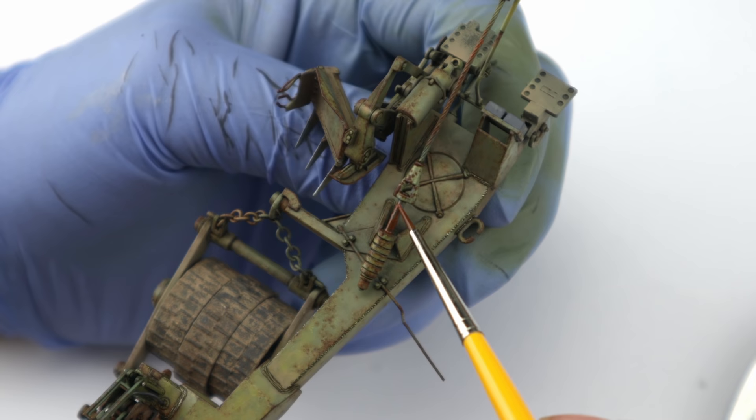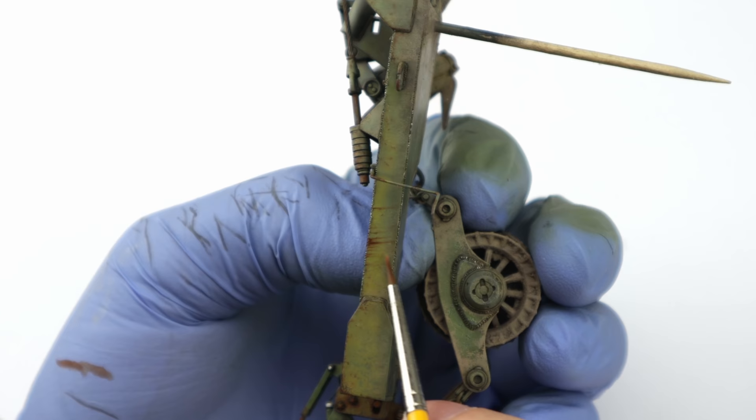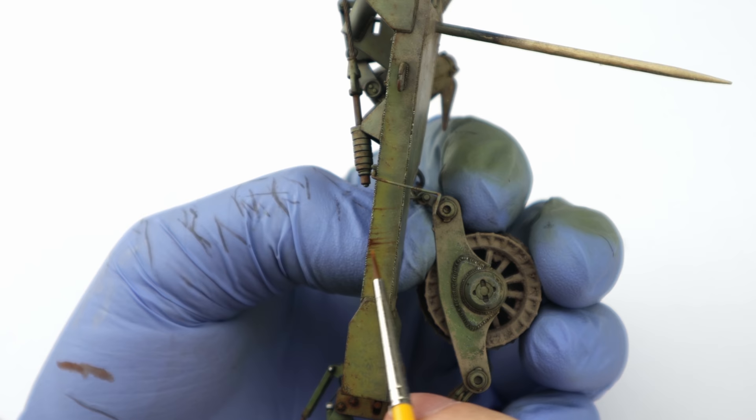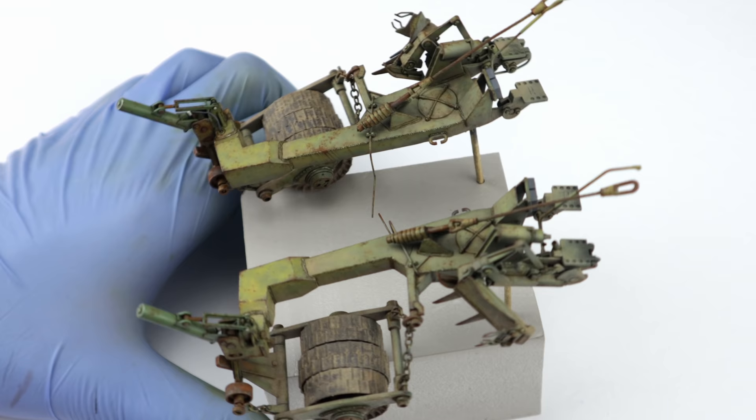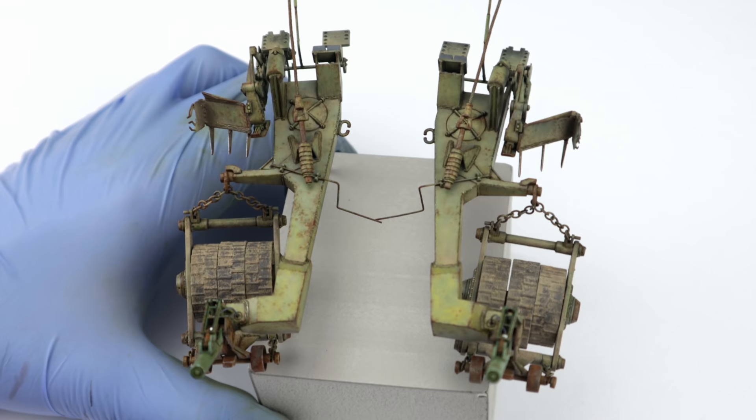This is the last effect I added to them, but obviously just for now — I still have to finish the dust and mud tones. This is the one thing I wasn't completely sure about, so instead I'll move on to the BMR and get it done in the same manner, and then we'll finish the entire model in the next episode with dust and mud. I hope this explanation made at least some sense. It probably seems all over the place compared to the more traditional approach, but when you think about it from the perspective of time and efficiency, it kinda makes sense, doesn't it? Time for the BMR — let's talk about each technique in more detail.